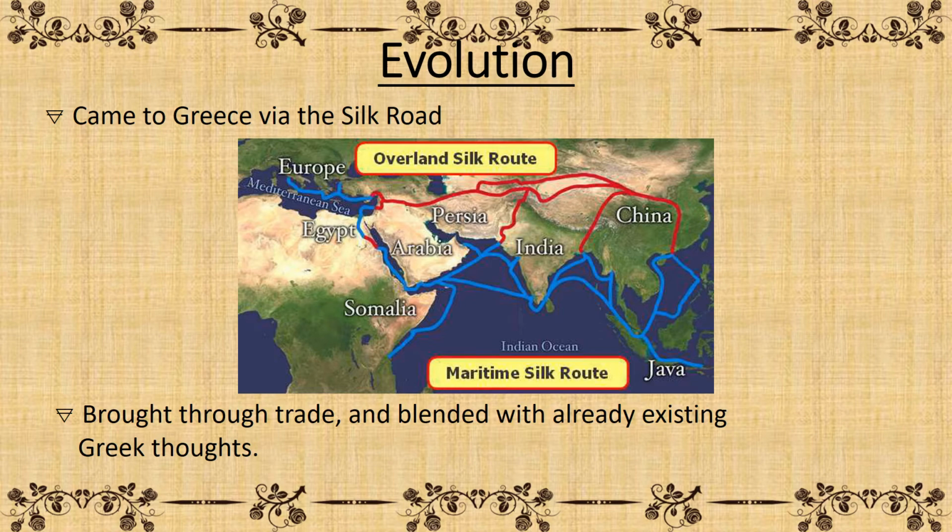As you can see on the screen in front of you, it was overland through Persia and then caught an aquatic route up until Italy and Greece and the rest of the Med. But also, if you notice, the land route then turned aquatic and brought things down to Egypt. So as much as the Greeks were influenced by Babylon, there was some influence coming up to them from Egypt as well.